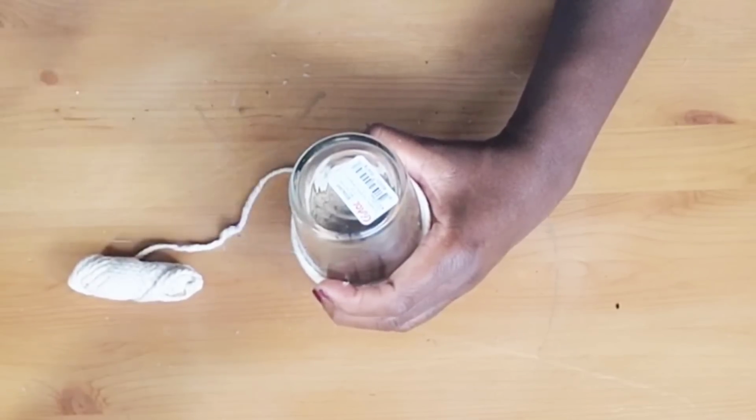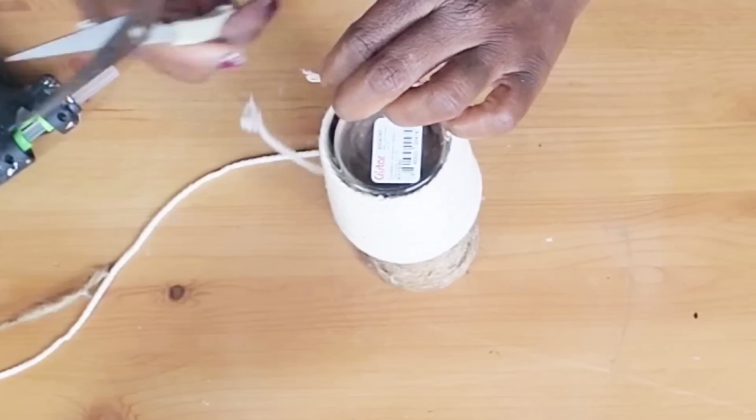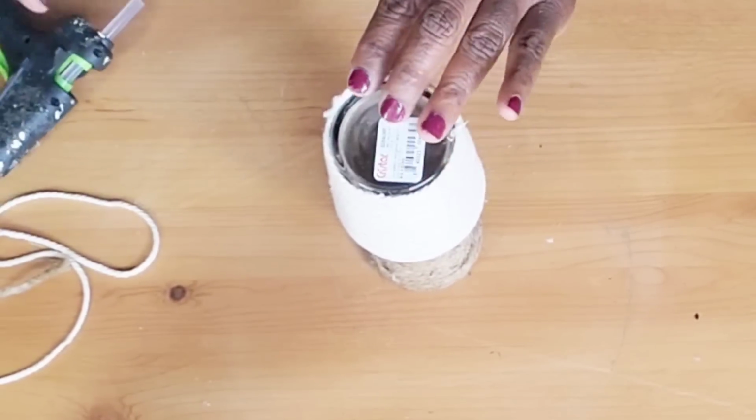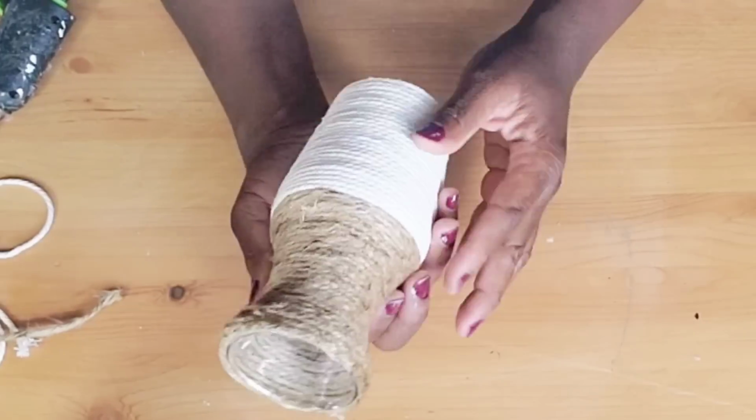So once I get to the end, I'm just going to add some extra glue. As I get down to the last piece, tack it down, cut off the excess cord, and then just blend it together, and that will be it.